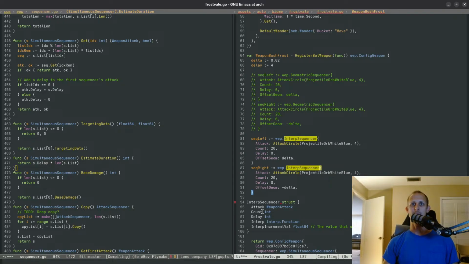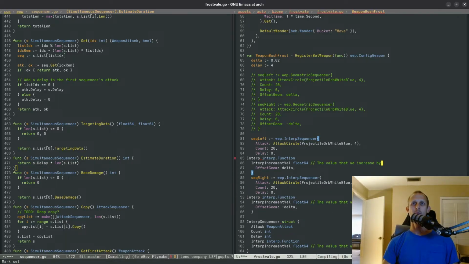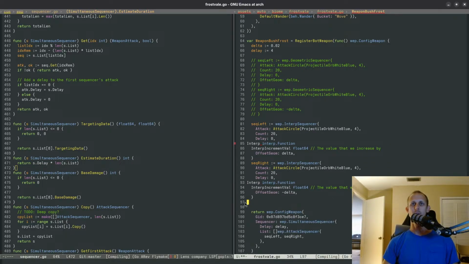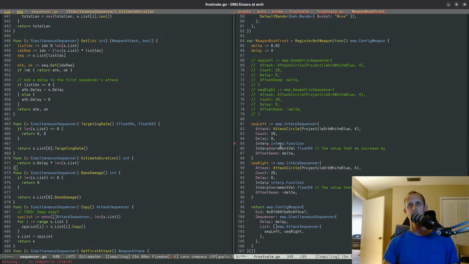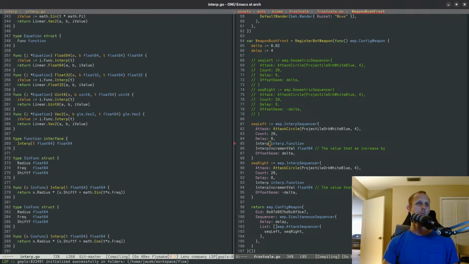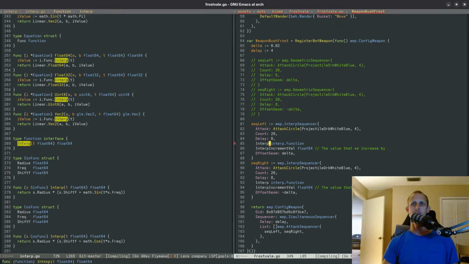All right, we have attack, count, delay, interp, and then this. That's the new values. The interp function, I think I'm just gonna do a sine or something like that. Yeah, sine func, interp, sin func.